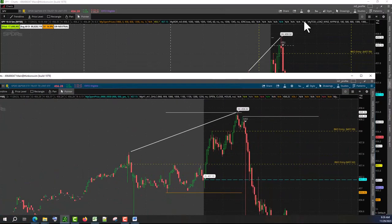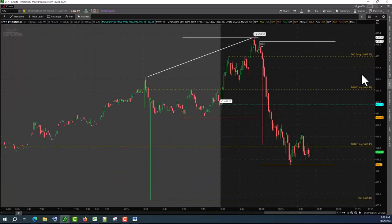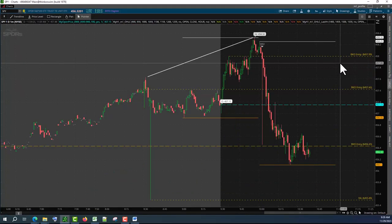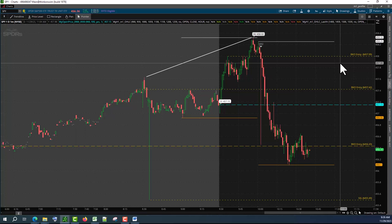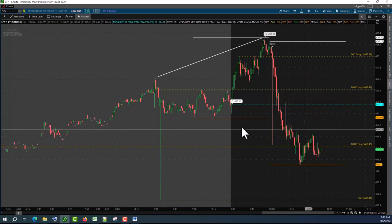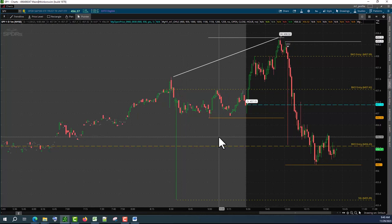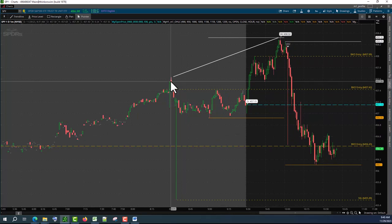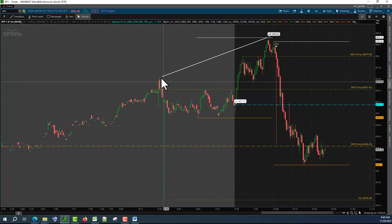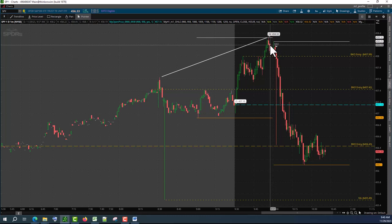Okay, hold on, this is 1 minute. Yeah, this is 5 minute right here. In the end of the review today, we're gonna look into this pattern again. We did have the record of this pattern. When there's a medium impact news release, we mark the buy side and the sell side. And if we see it raid the buy side, we short them, especially around 10-ish, 10 o'clock-ish, right? And we short them.